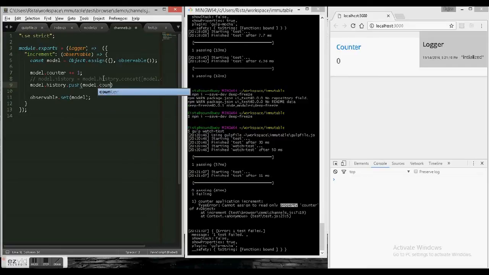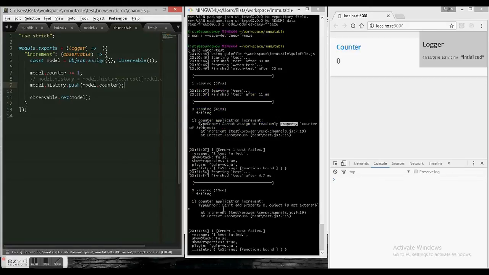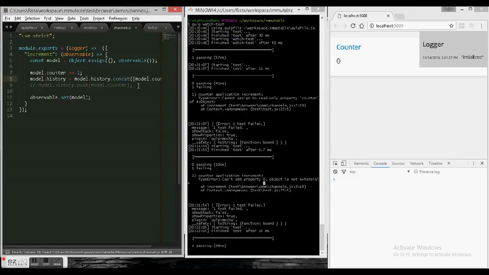So if we want to mutate it using push, we'll also have a type error, can't add property 0, object is not extensible. And that's why I recommend using deep freeze and using unit tests to test our application.